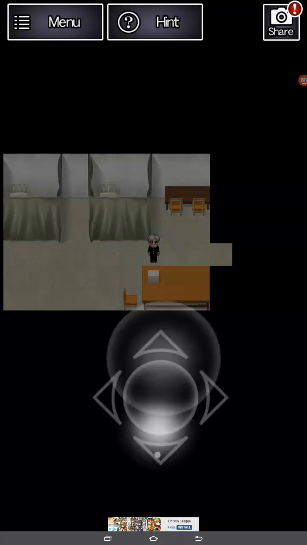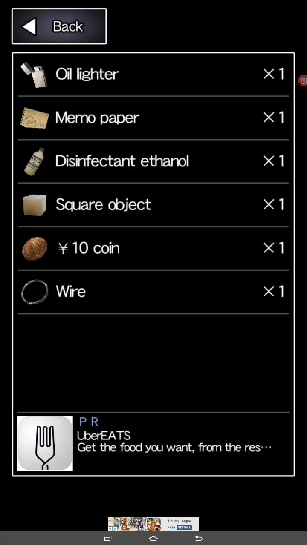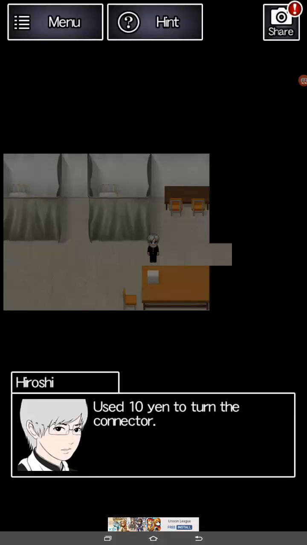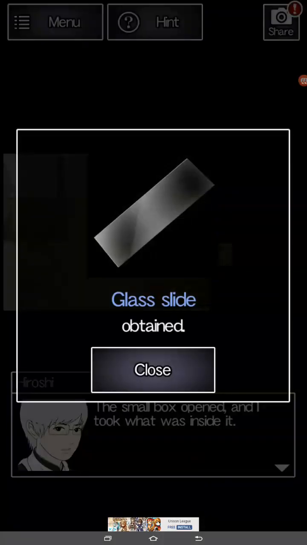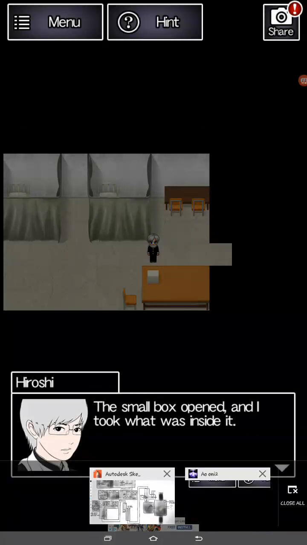Okay, back in this room. And this is where you use the coins. So this one, it doesn't do it automatically. You got to open up your inventory, actually select them, and use them. And that's going to give us a glass slide. And then let me take a look at my map here, because I just want to make sure I'm doing everything as fast as possible. So we got the 10 yen in this room right here. And the lockbox was just this way, right in there.